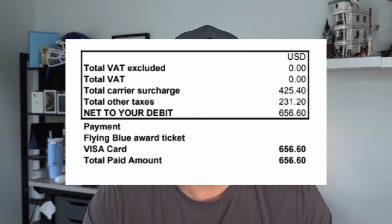So now let's talk about earning points to be able to book this thing. Because again, this was, I believe, like a $9,000 flight for a one-way ticket for one person, which is absolutely absurd for a business class flight. But we actually booked it for less than $300 per person by just paying taxes and fees, and then using points to book the actual tickets.